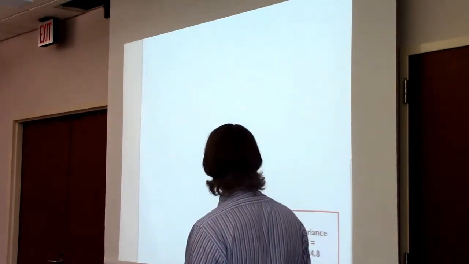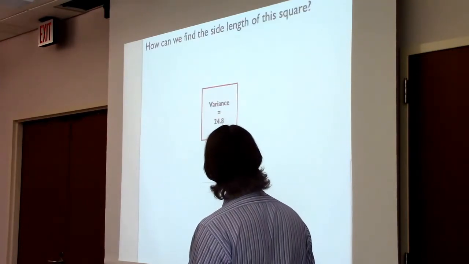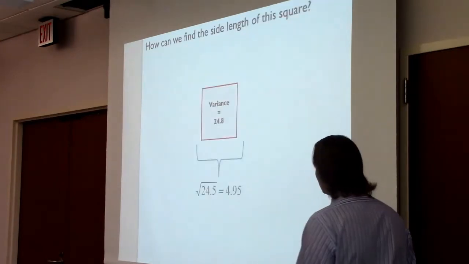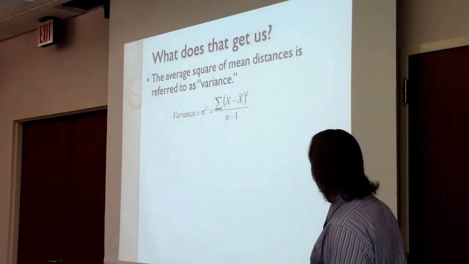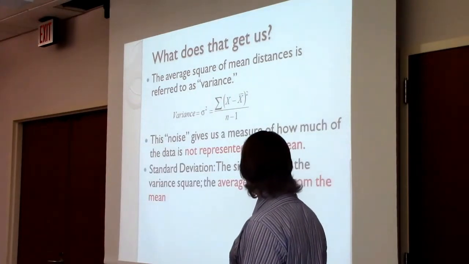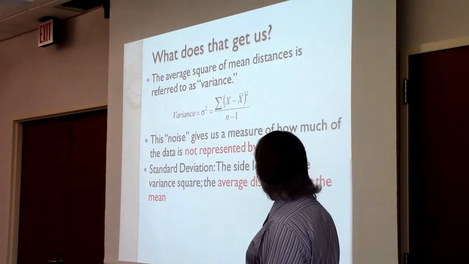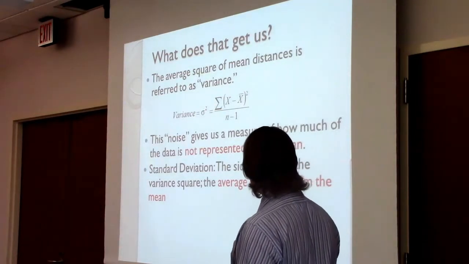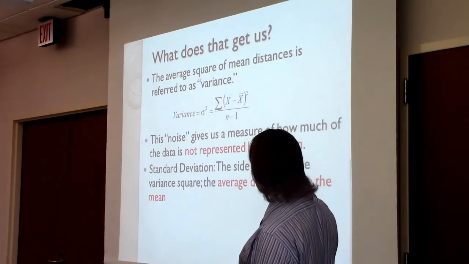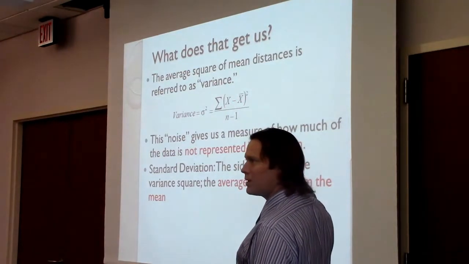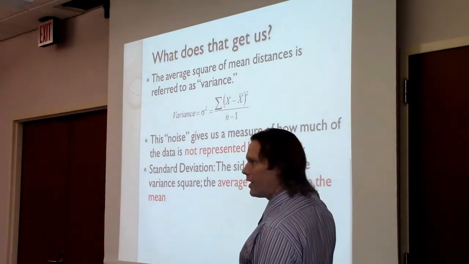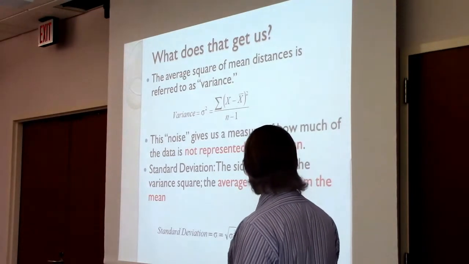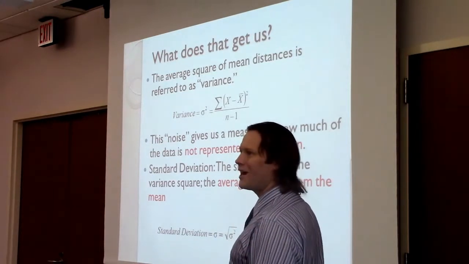Now, if I take that variance and I find the side length of that square, I get the standard deviation. So you know variance is always sigma squared. And here's our formula with it. So this just takes all of our illustrations and puts them together with a sum of x minus x bar squared, all divided by n minus 1. That's our degrees of freedom. Your standard deviation is just the square root of that, the side length of that square.